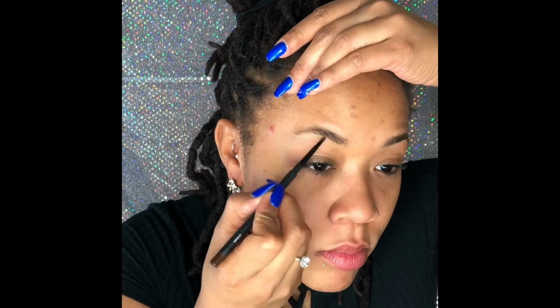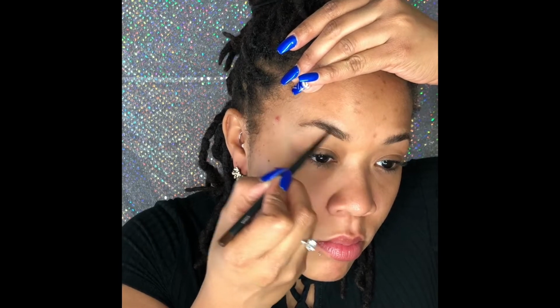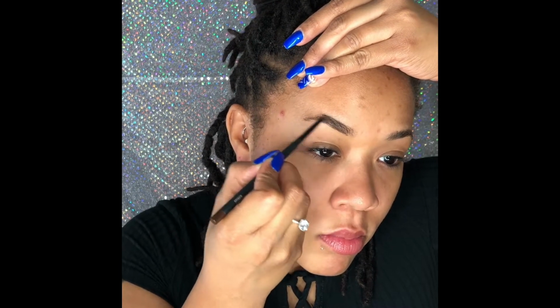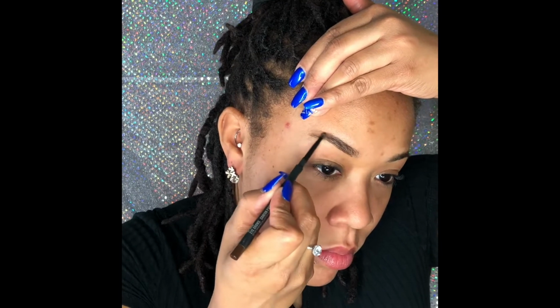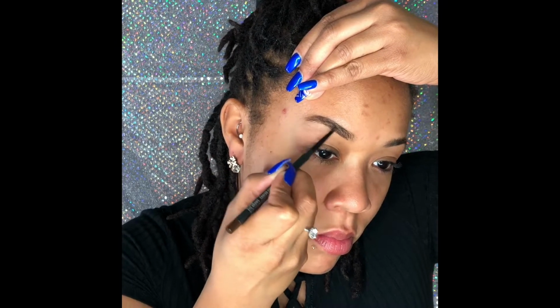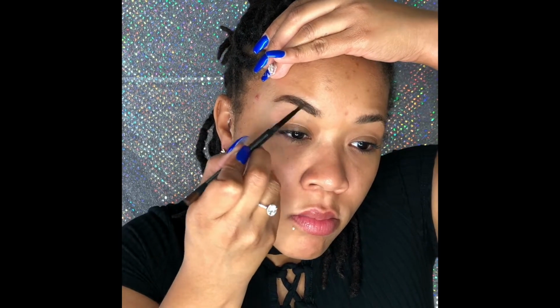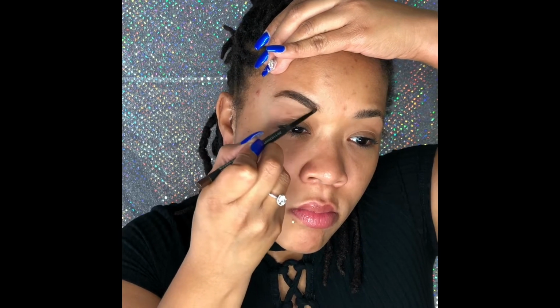Okay? So to start out this makeup look, I'm just brushing out my brows and I'm laying the hairs down to the direction that my natural hairs go. And then I'm going to go in using the MAC Spiked Brow Pencil. This has actually become one of my favorite brow pencils and my go-to. This is what I've been using for my brows lately. I received this box in the BoxyCharm subscription, which is an amazing box. But I've been using it ever since, non-stop. I've neglected my Benefit Brow Wiz pencil that I swore by. But this pencil, if you have not tried it, I've never tried the MAC brow pencils, but this pencil is the business. And I love a natural brow, so it helps me achieve that natural brow look effortlessly, okay?